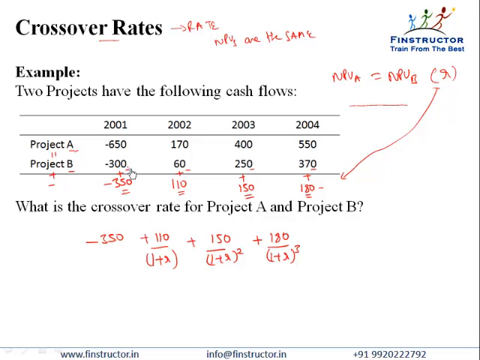The part of the cash flows that are overlapping between A and B will anyways have the same NPV, whatever be the discount rate, because they are exactly the same. So essentially, to compute the crossover rate, I just need to compute that discount rate at which the NPV of the difference of the cash flows is equal to 0. That is, you need to compute the IRR of this hypothetical project C, whose cash flows are nothing but the difference of the cash flows of project A and project B. So let's do it.